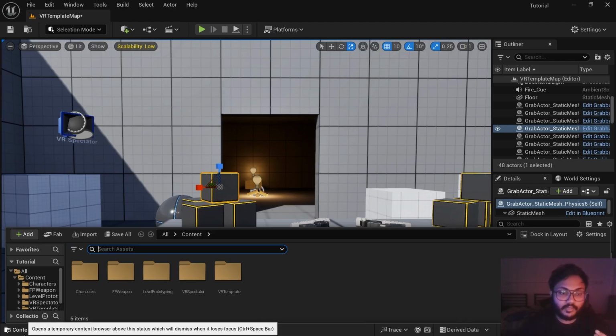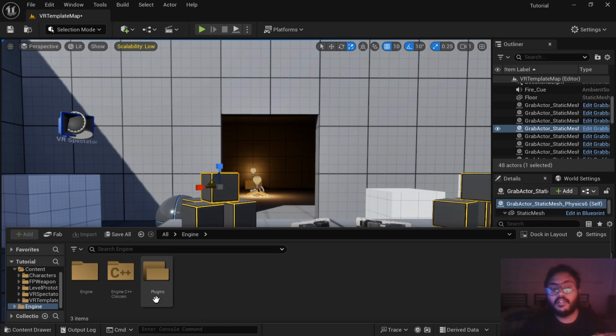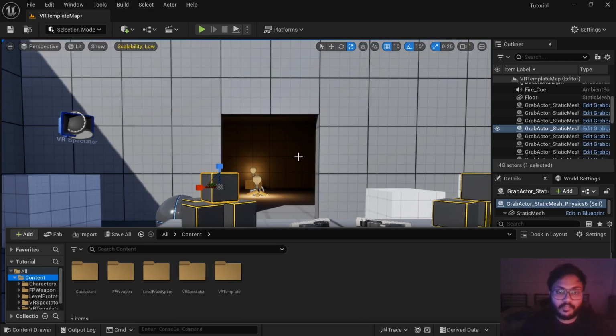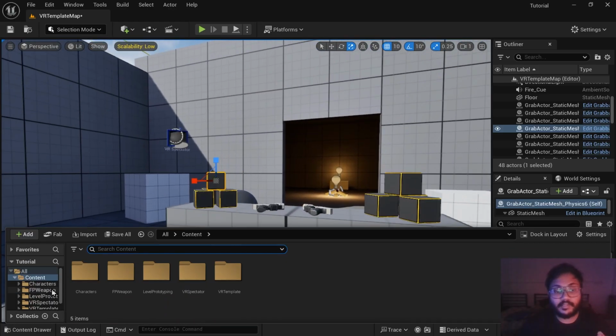Here it is, the content drawer. Let's start with the All folder. Here the engine stuff, all the code, and the plugins are here, and our content is here. Whatever is in this scene is available in this content folder.